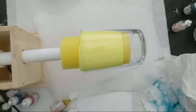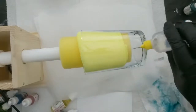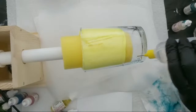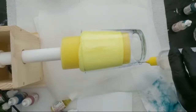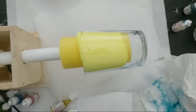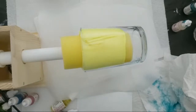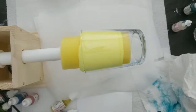That's cool. Okay, so once again, using the blending solution, homemade blending solution. Because as the alcohol section dries, it leaves behind that vegetable glycerin and it's tacky. I hope I got the whole meaning of that right, Doris.